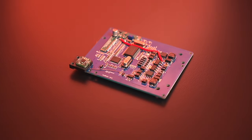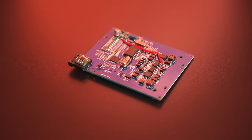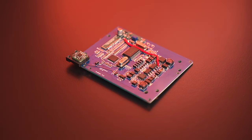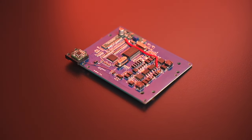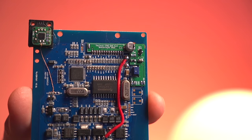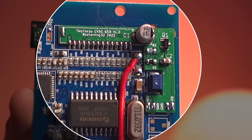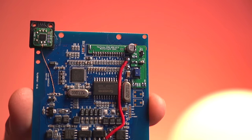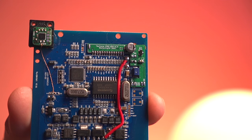Another thing that needs to be done to the LCD driver board is that it must be modded to run off of 5 volts instead of the 7 to 12 volts it previously required. This is done simply by removing a diode and adding a wire. And lastly, we need to add this custom video amplifier to boost the composite signal from the TinyTendo so that it's usable by the LCD assembly. This is accomplished by this L-shaped custom board.